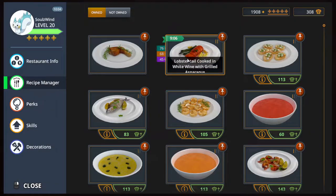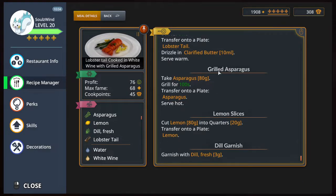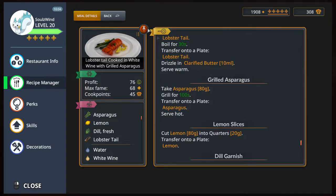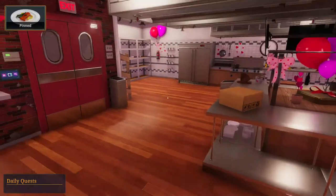Firstly, this is the dish. Lobster tail cooked in white wine with grilled asparagus. This is the recipe. Again, a new feature to pin the recipe so as to make it easier for us to prepare the dish.